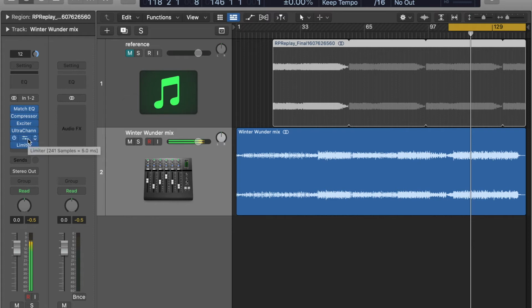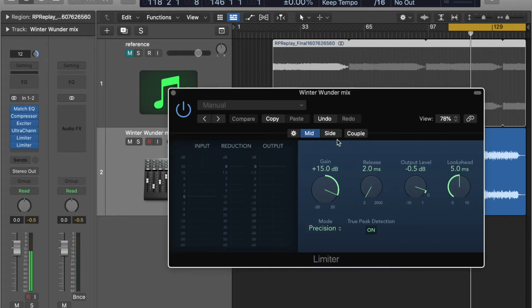Then this is the next bit of mid-side processing I did, and this was in the limiting. And I've never done this before on any other song. I've never really needed to, but it's a great technique that I'd seen done elsewhere. And I thought, you know what, I'm going to have a go at that. And it turned out really nicely.